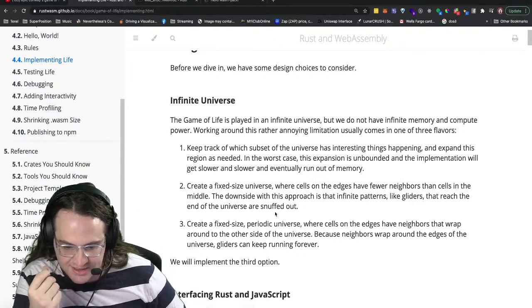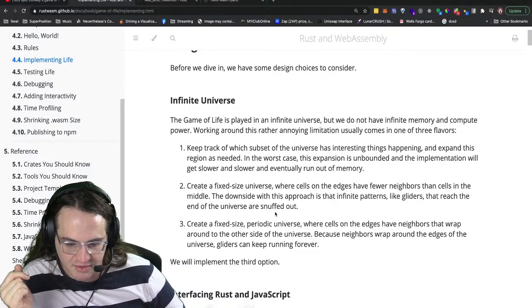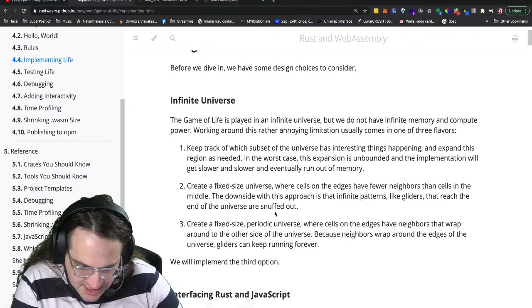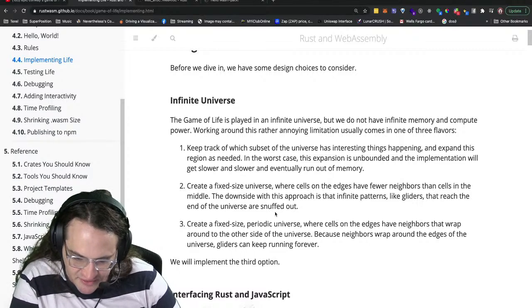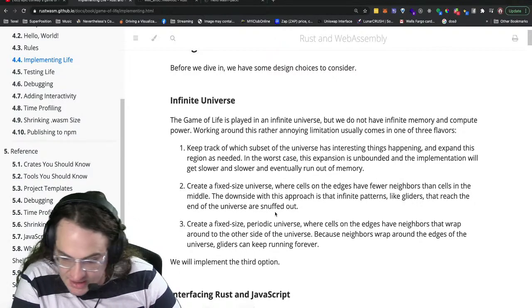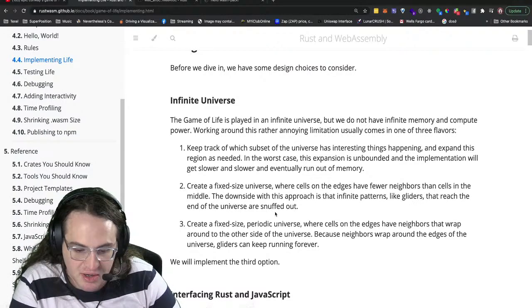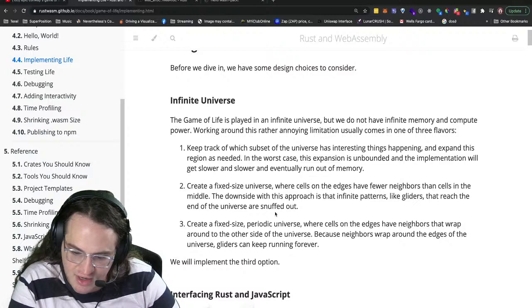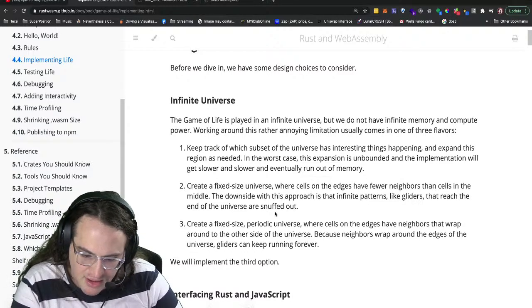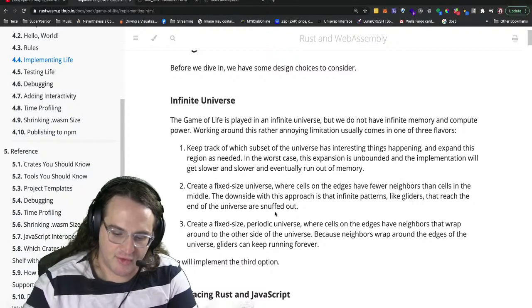The worst case in this expansion is unbounded, and the implementation will get slower and slower until we eventually run out of memory. Second, a fixed-size universe where cells on the edges have fewer neighbors than cells in the middle. The downside of this approach is that infinite patterns like gliders can reach the end of the universe and are snuffed out. Third, creating a periodic universe where cells on the edge have neighbors that wrap around to the other side of the universe. Because neighbors wrap around the edges, gliders can keep running forever. And we will implement the third version.